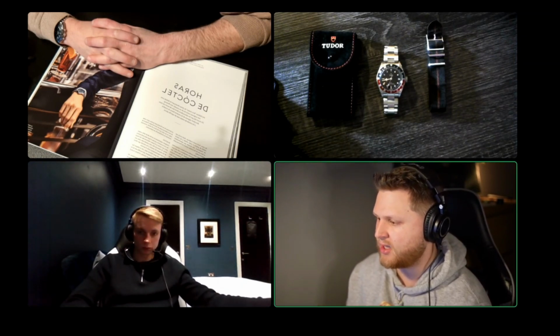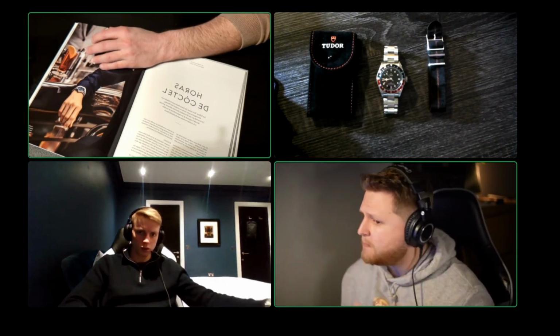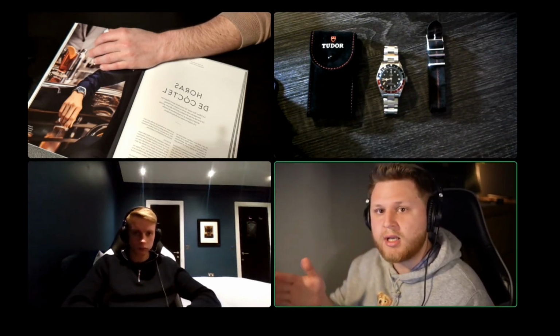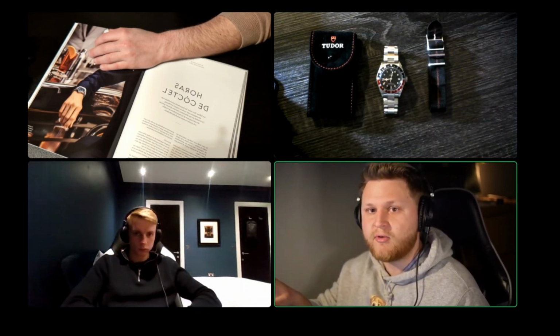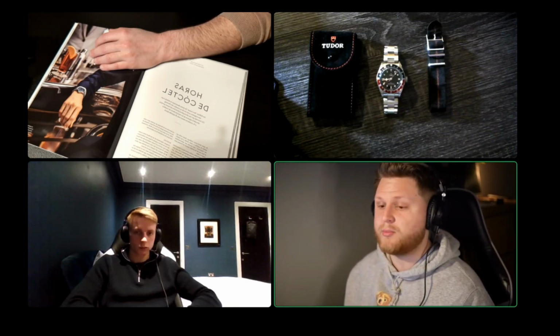Do you know what would be really interesting? Omega have, within the last year and a half, maybe two years, released a new line of Aquaterra with multiple different colors, including an orange. I think with the Oyster Perpetual, something similar would look really cool. Do they not have it in orange? They used to have a yellow and a coral red. Coral, yeah. I think, not copying the colors exactly, do your own thing, run with it. But a similar line to the new Aquaterras, but for the OP, would be really cool.